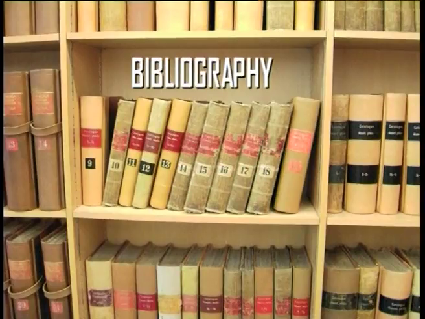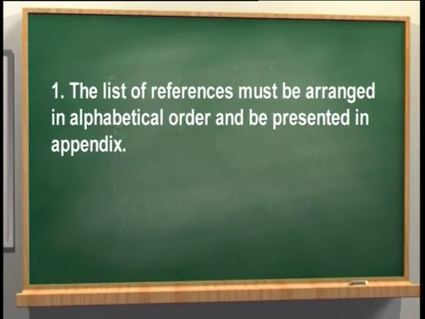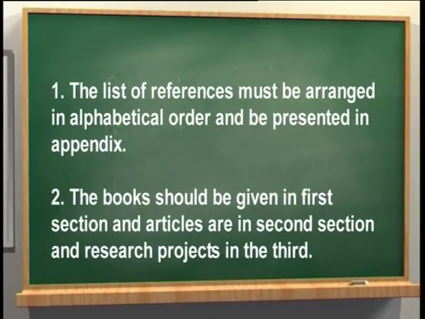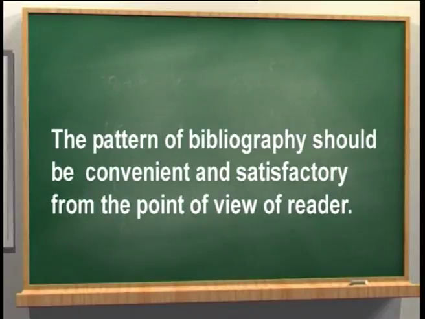Bibliography. The list of references must be arranged in alphabetical order and be presented in the appendix. The books should be given in the first section, articles in the second section, and research projects in the third, and so on. The pattern of the bibliography should be convenient and satisfactory from the point of view of the reader.